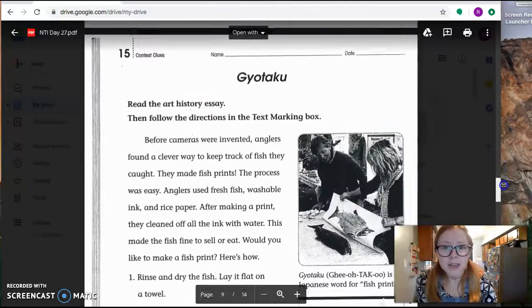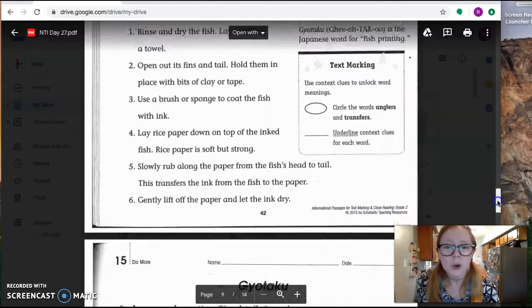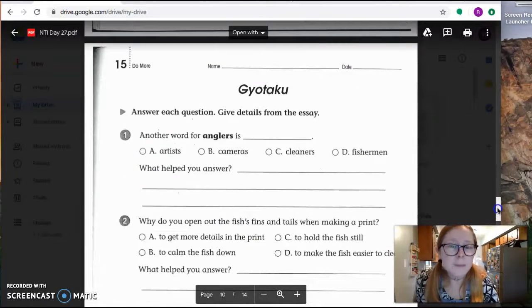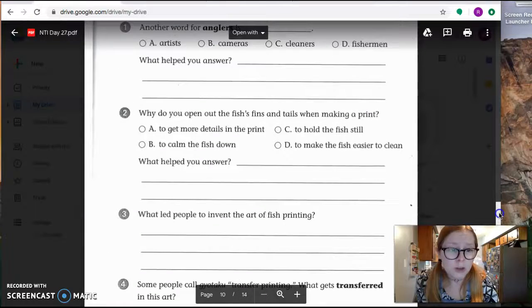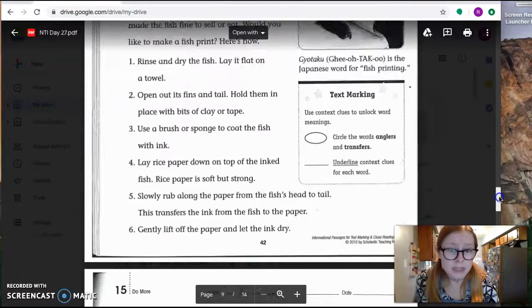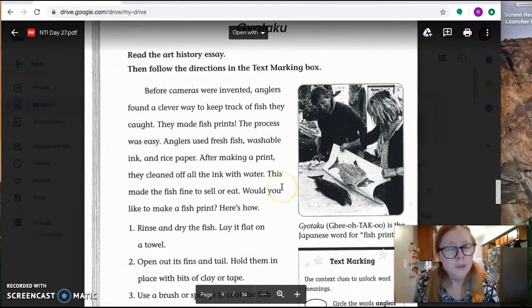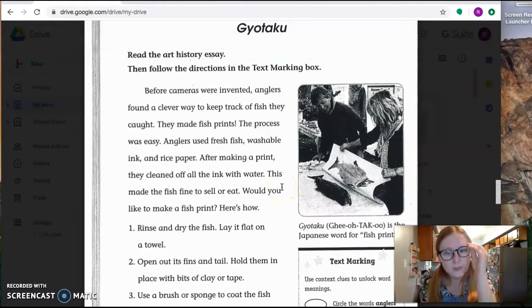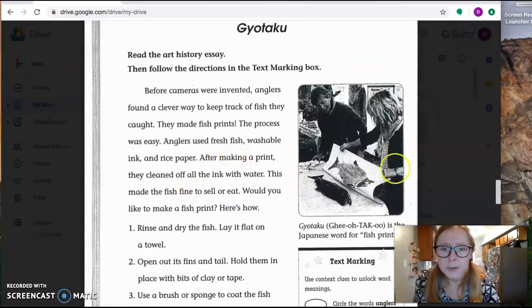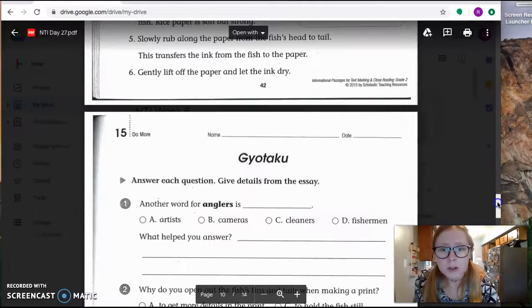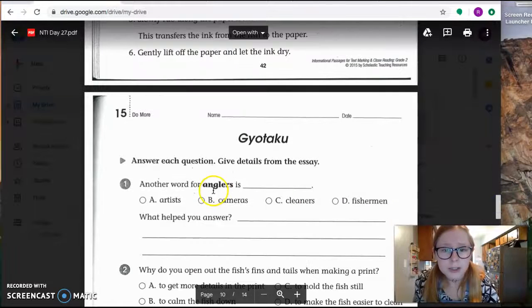All right. After that, you are reading a story and you're going to use context clues. And context clues is when you're trying to figure out what a word means based on what's used around it, okay? So I know that when we don't know a word, it's hard to try to figure out what it means, but we want to use kind of like putting a blank in there and trying to figure out what it means. So for example, the word that we're looking for first, it says another word for anglers is what? Let's look back up.